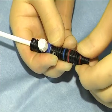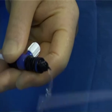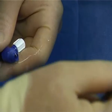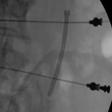The most distal connector between the red and the blue ring is separated, and the white inner tubing pulled out of the stent, which is thus detached from the insertion system. The final stent position is recorded with a plain X-ray.